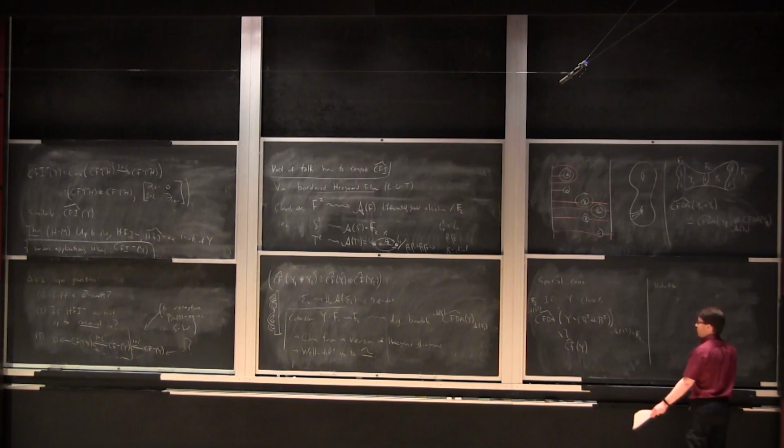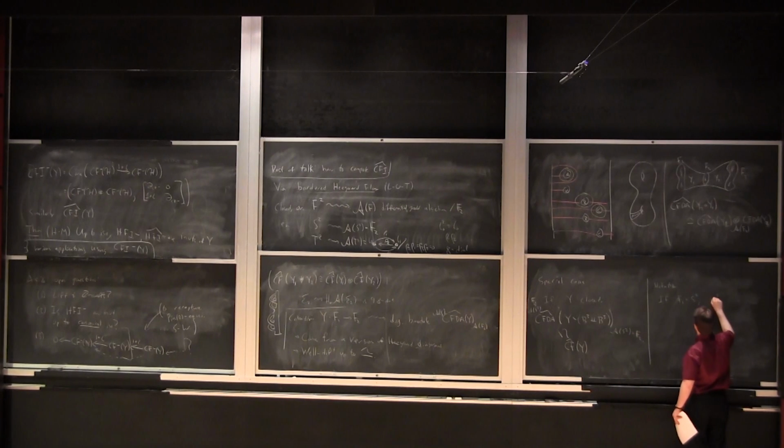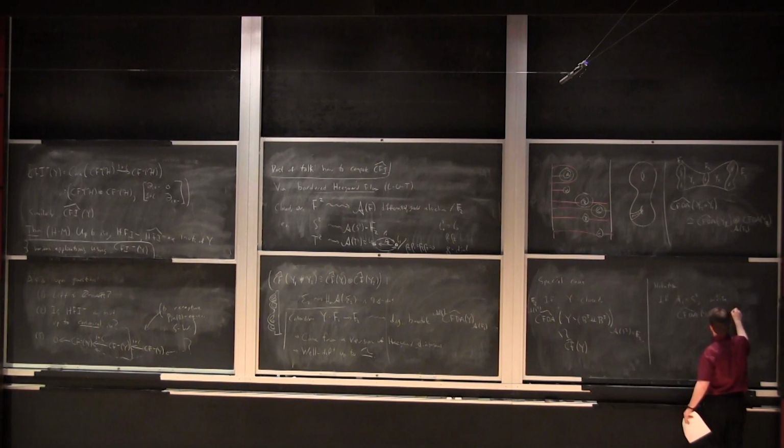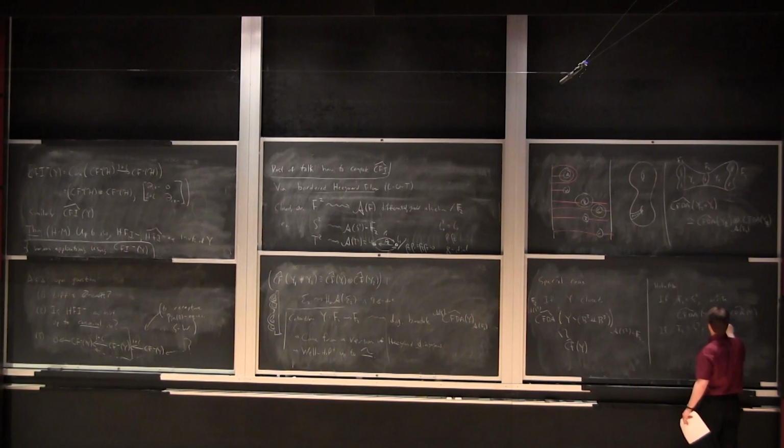The D is sort of representing the left boundary and the A is the right boundary. So if F1 is S2, I'm going to write CFDA of Y as just CFA of Y. And if F2 is S2, I'm going to write CFDA of Y as CFD of Y.